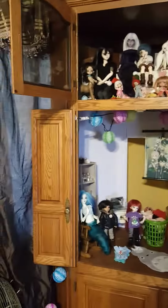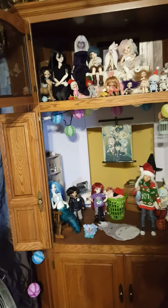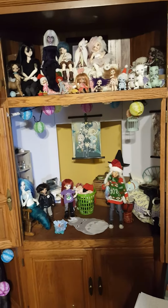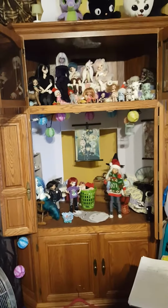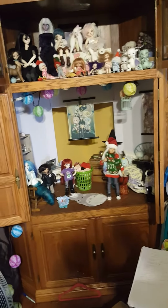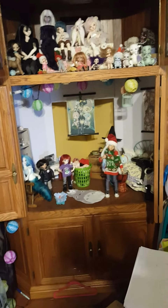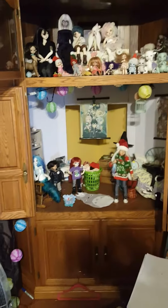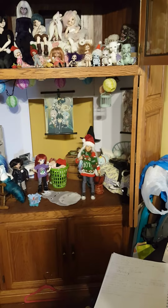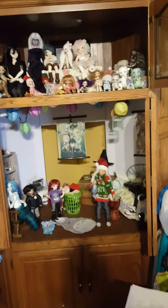So this is where I keep my dolls right now. All of their boxes are downstairs, with my other hobby stuff and my craft table where I do my face-ups, dolls that are currently getting face-upped, etc. So right now I've got this giant TV cabinet, which is really nice. Those windows are tinted. I really do need to just put black paper in there though, but I'll get around to it eventually. So the dolls are pretty much okay. Yeah, the door is closed, so I don't have to worry about my cats getting into it. But, as you just saw, Mitzi tries to get into it when I'm standing here anyway, and she knows she's not supposed to. That's why she jumped up.